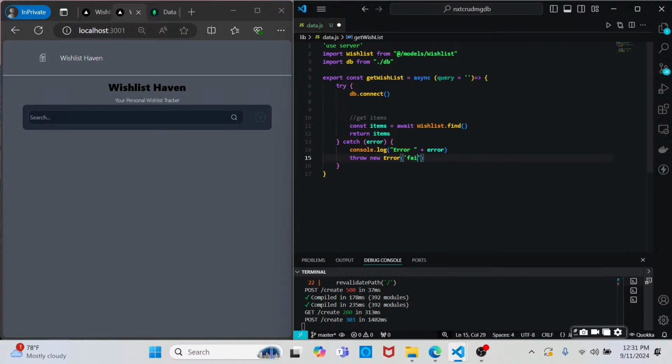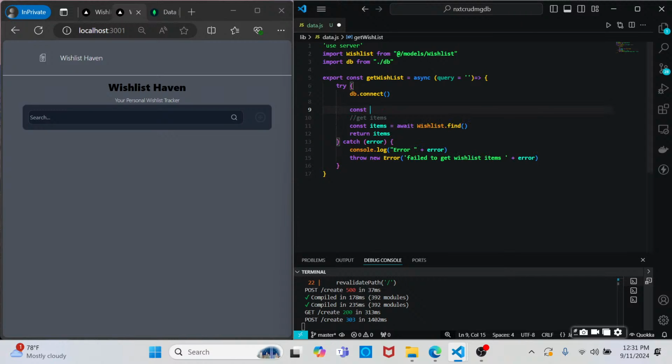We'll say failed to get wish list items plus the error, and that way we can dynamically see the error because it came in handy the last go round. This is what we would do if we were just wanting to get all items, but because we want to query the items for the search by the user, we need one additional step.